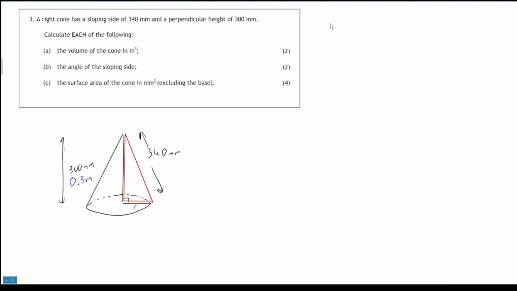Let's pull out that red triangle. It's kind of like the same setup we had a second ago. I think it was 0.16 on the base. And I can use anything I like. I might as well use 0.3. I don't even have to use my 0.16. I could use the 0.34 they gave me for the hypotenuse. And we could work out this angle right here.